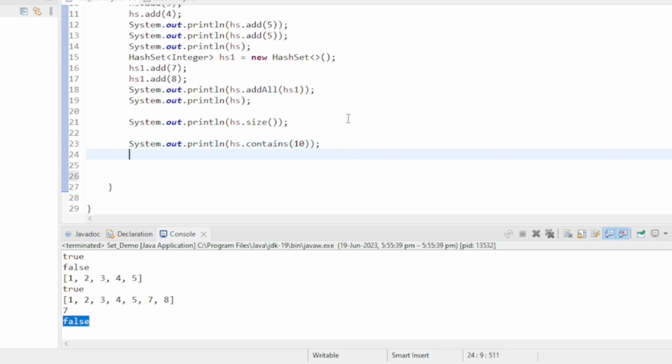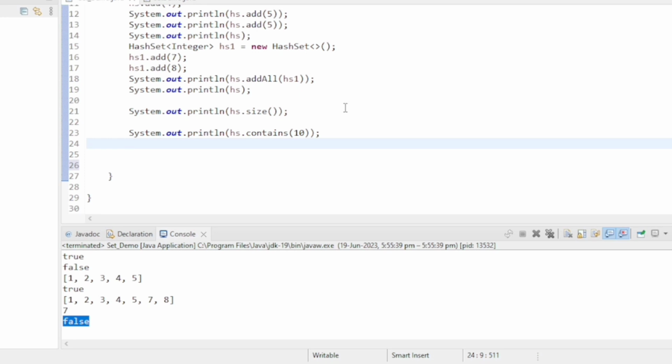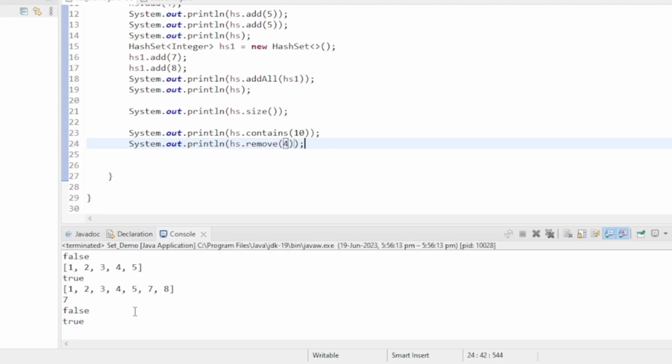Our next method is the remove method. The remove method is used to remove anything from our hash set. So sys out hs dot remove, suppose I want to remove 4. If I run it, you can see it will give us true.